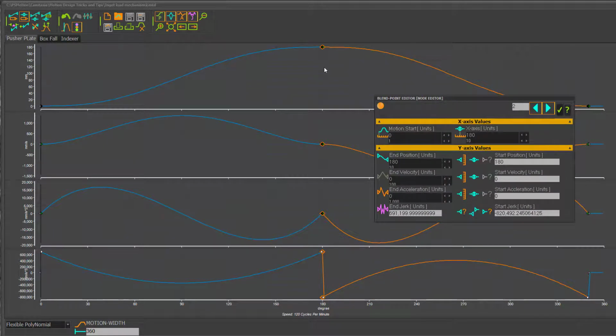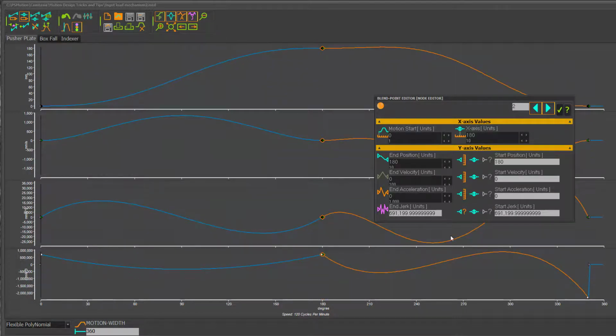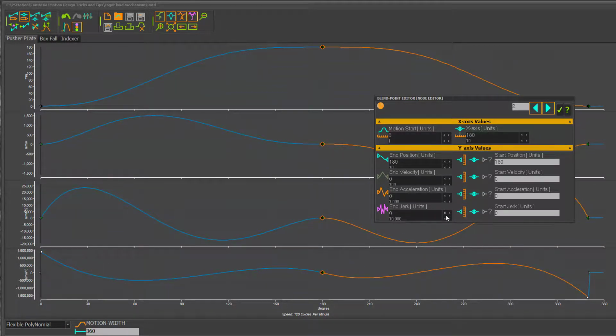So I'm going to edit this node now, and I'll just turn the flow on here and see what happens. That's brought the jerk here to match, to flow. I'm not sure I want it to be a non-zero value here, so I'm just going to edit, specify it here and make it 0. So I just right click there and put that into 0. Ooh, that's starting to look a bit better.